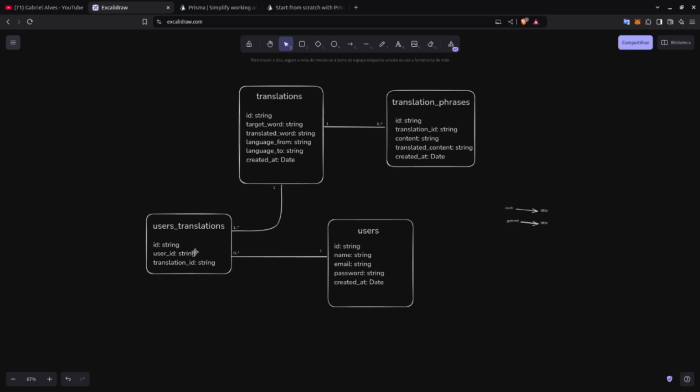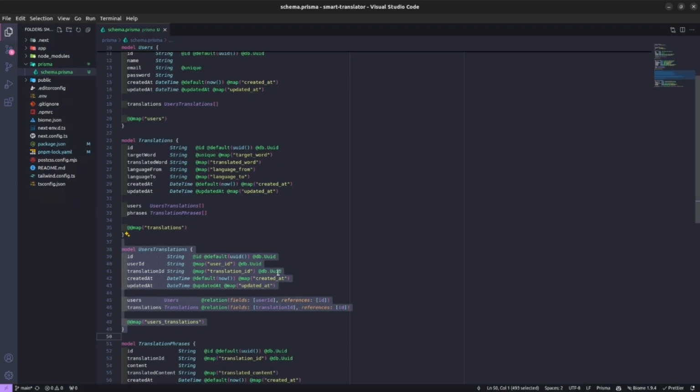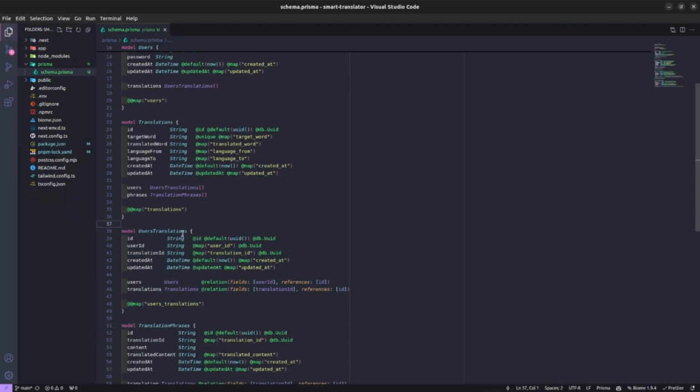So the user translations will be responsible for storing the user ID and the translation ID. So with this information, I can assume that this user made this translation. So that is it. Basically, that's it. And okay.